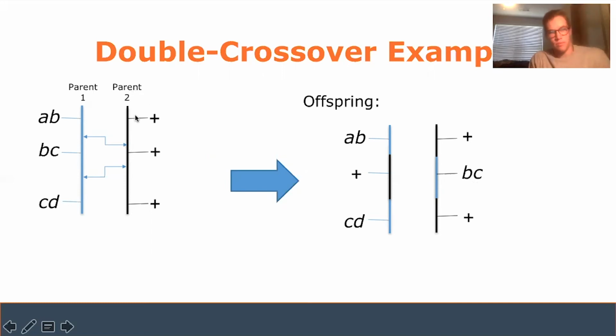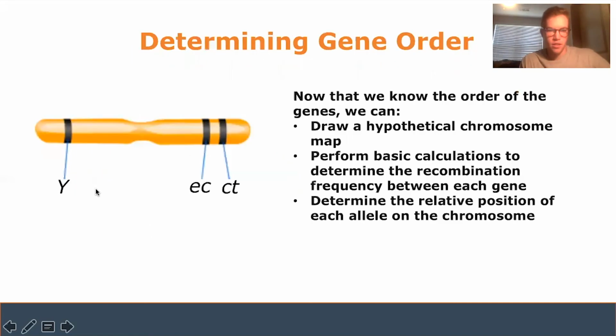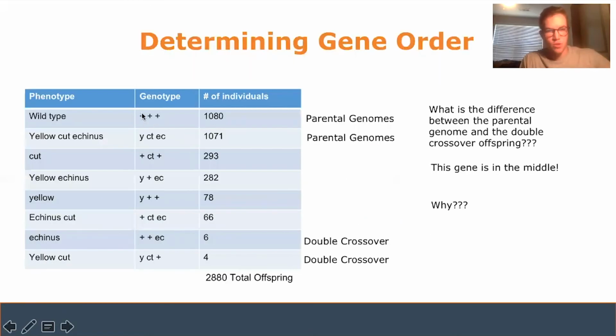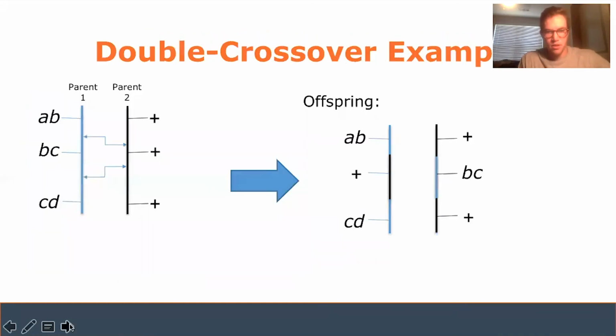And then the same thing we can start on parent two. It'd be wild type, crossover happens here, BC, crossover happens again, plus, or wild type, I keep doing that. So therefore we know that whichever one changed, if we go back here, whichever one changed between this one and this one, has to be in the middle, because remember, crossover is going to happen and it's going to flip that middle gene onto the other chromosome. So whatever changed between the parental genotype and the offspring, we know has to be the gene that's in the middle. So hopefully that makes sense.